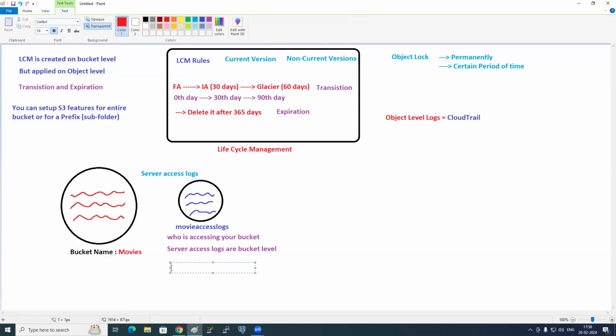Let's say as a manager, I tell you, hey, yesterday at this time, at that bucket, at that object, someone accessed it, tell me who that is. Is it possible to go and check in the logs? You need to check in the logs, but is it possible to do it manually? No, because it will be like this. I am giving an example: 5:30 a.m., bucket, puppy.jpg, GET, and then success 200.